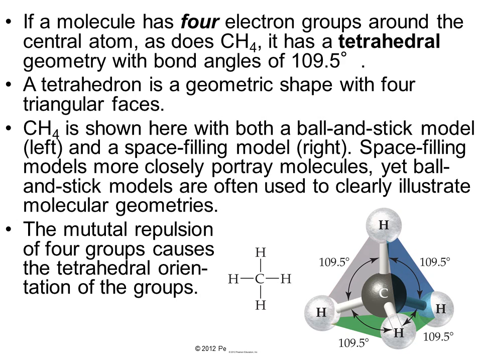If a molecule has four electron groups around the central atom, as does methane, CH4, it has tetrahedral geometry with bond angles of 109.5 degrees. Here's a look at a tetrahedron. It has four triangular faces, and you can see that the angles around the central atom are the 109.5 degrees, all of them. So this equal repulsion drives them apart as far as possible, 109.5 degrees.